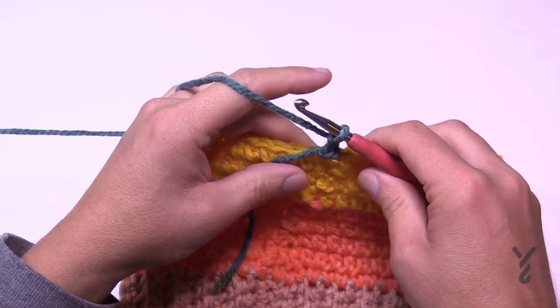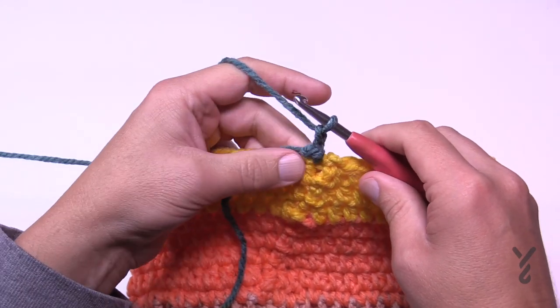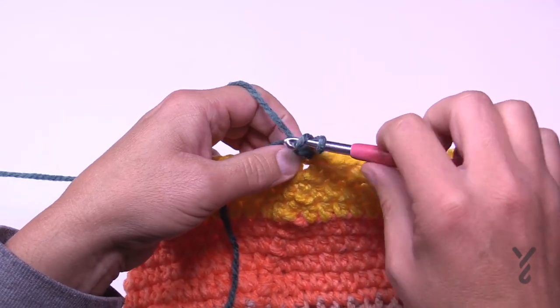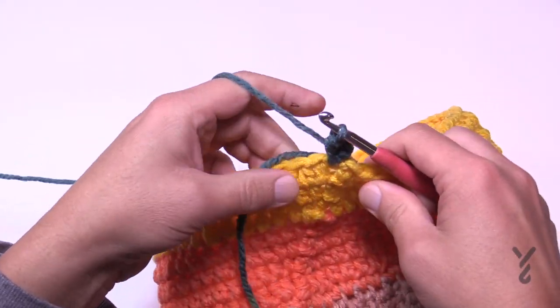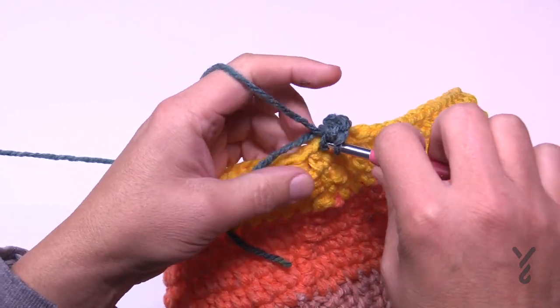And we're going to half double crochet in each of the next four stitches. So this is considered one. So we're going to go into the first one. So this is one. And then we do the next one. So it's two.